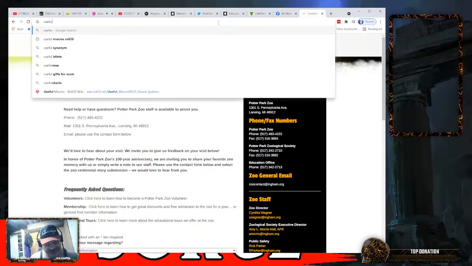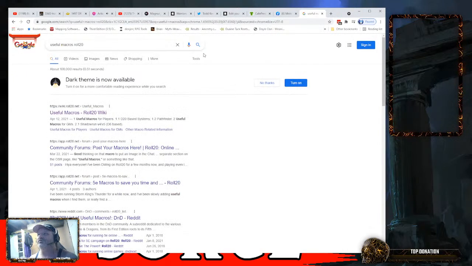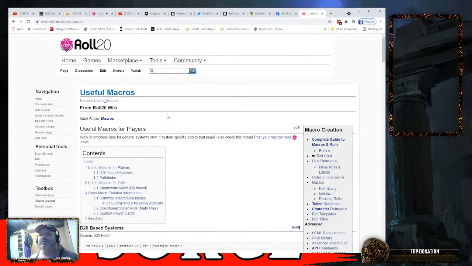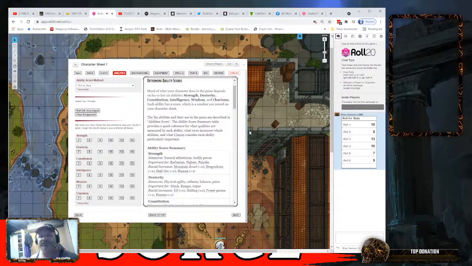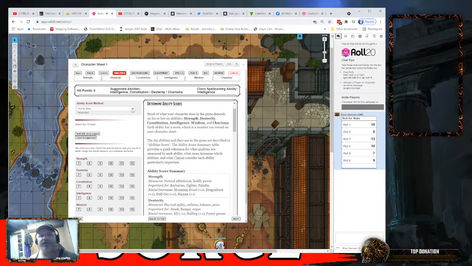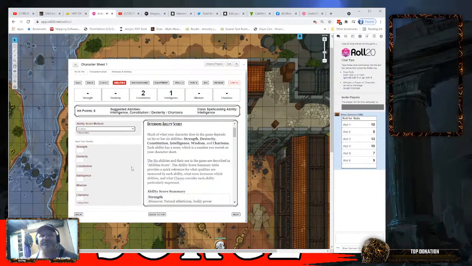There's a site, it's a Wikipedia, and it might even be on Roll20. It's called Useful Macros Roll20. So there we are. If you go to D20 based systems, then you've got this here, an easy roll, good attributes macro. So I'm going to go back to our Roll20 here, and I'm going to put in custom.